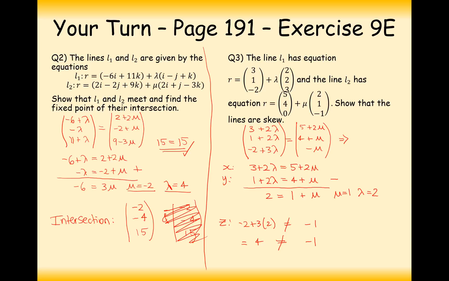To illustrate: substituting lambda equals 2 gives coordinates 4, 7, 5 on line 1 — wait, the x and y components give 7, 5, with z equal to 4. Substituting mu equals 1 gives 7, 5, minus 1. The x and y components are equal but the z components are not. At the x-y coordinate of 7, 5, line 1 has z equal to 4 and line 2 has z equal to minus 1 — one line is travelling over the other. Have a go at exercise 9e, and watch the second video for further questions. Thanks for watching.